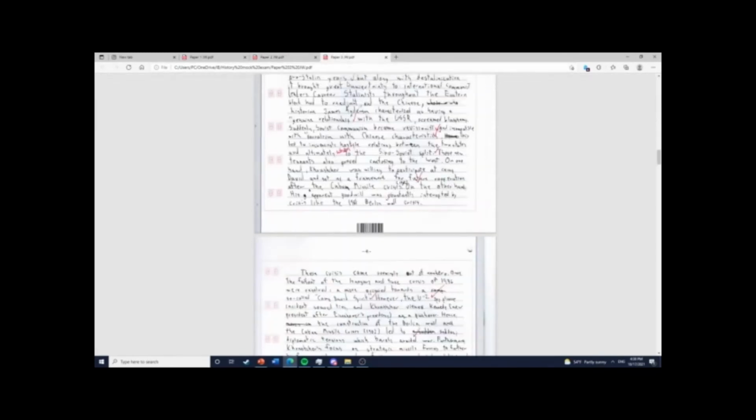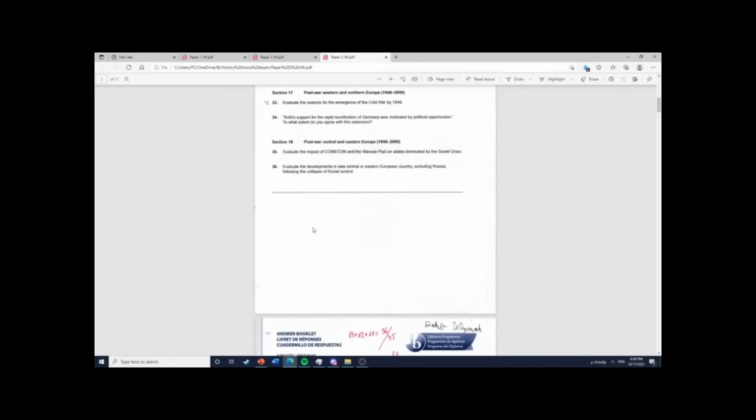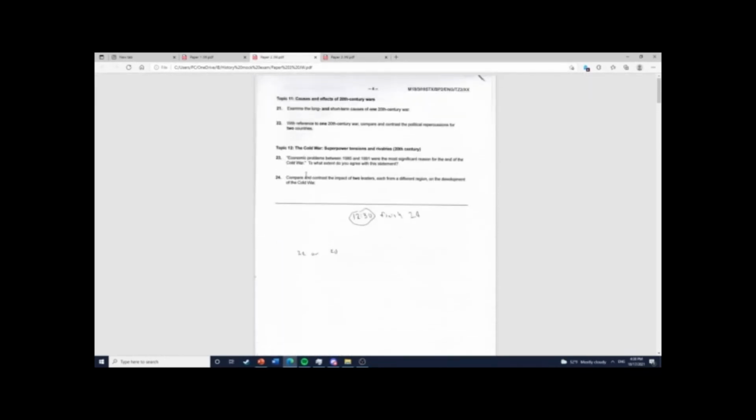And for paper three, this doesn't apply. For paper three, you have to choose three questions. So it's different. You guys can actually choose multiple questions from one section. So you can do, like here, two on interwar diplomacy in Europe, and then one on post-war Western Northern Europe, or you can do one out of each of three sections. It depends on you. There isn't this limitation here. So in paper three we have to choose three questions? Yes. Paper three, any three questions. Paper two, two questions, but out of different topics.